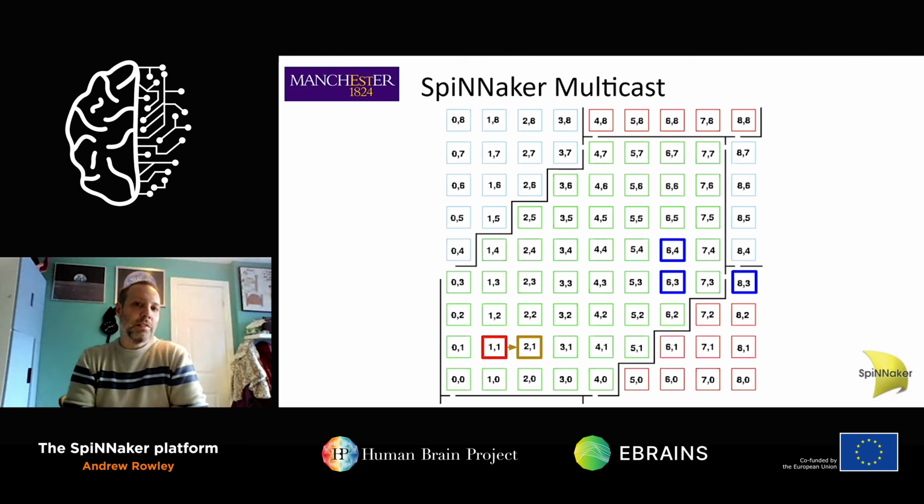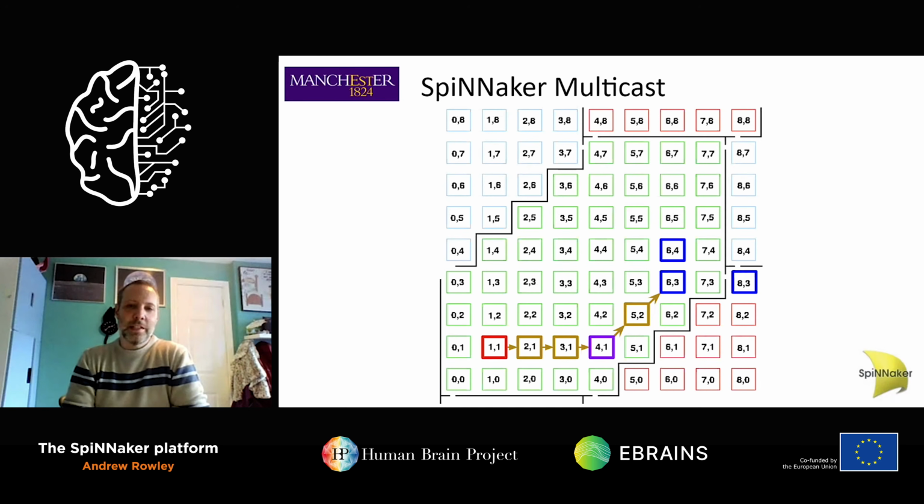Now, one of the features of the router is that if there's no entry for a packet on this chip that matches, then it allows the traffic to go straight through. So although we've only got 1,024 entries, we can actually get to 4.1 from 1.1 without any entries on the intermediate chips, which is quite useful. Now, if we want to turn a corner, we then have to have an entry that says send it to the 5.2 chip, so it goes there, and again we can get to 6.3 without anything on 5.2.